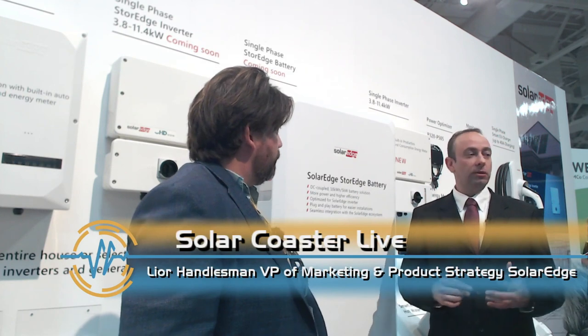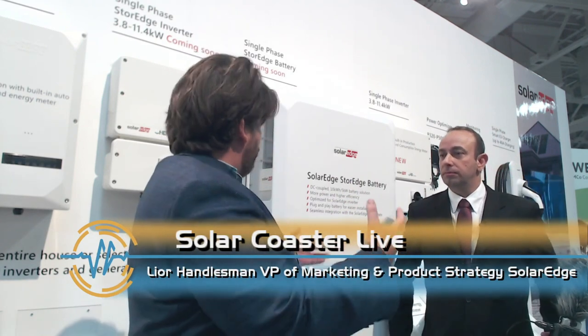This is a true 10 kilowatt-hour battery — meaning when fully depleted you've actually taken 10 kWh out of it. It has excellent energy throughput, and that is the term we all need to start discussing. Not kilowatt-hours, not number of cycles, not capacity at end of life — energy throughput: how much energy can you put in and out of a battery over its lifetime. The C rating describes power versus capacity at a given moment; energy throughput tells you in 10 years how many megawatt-hours you can take out of one battery. That is the most important metric, and some warranties are already migrating to that language.